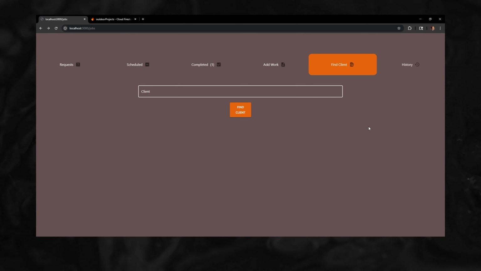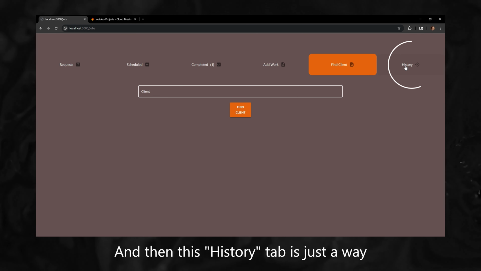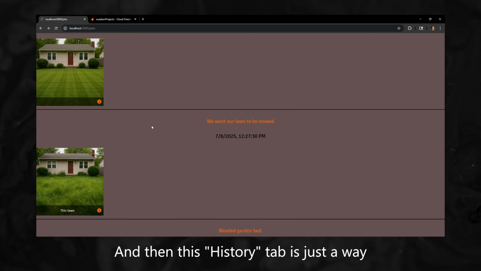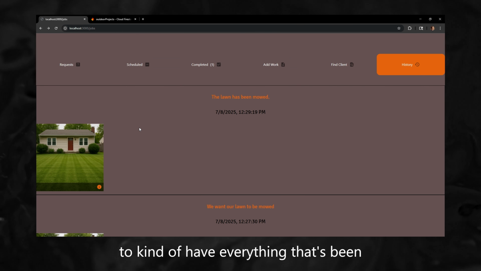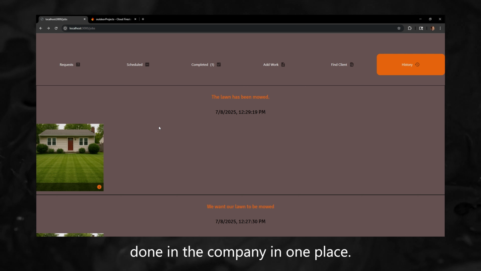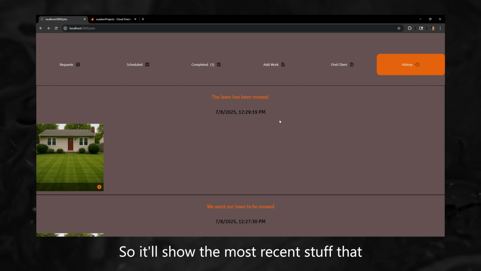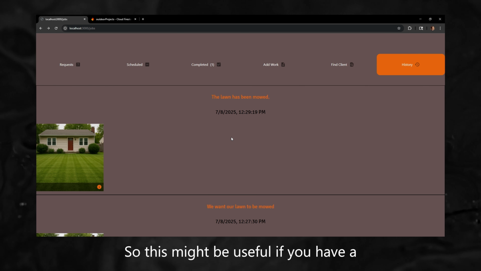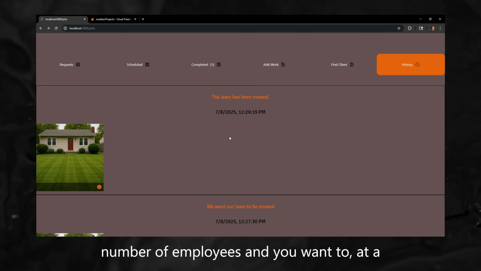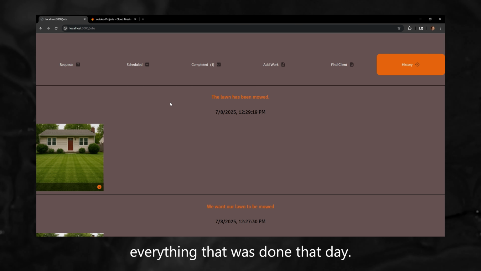And then this history tab is just a way to have everything that's been done in the company in one place. So it'll show the most recent stuff that has been done first. This might be useful if you have a number of employees and you want to, at a glance, just see everything that was done that day.